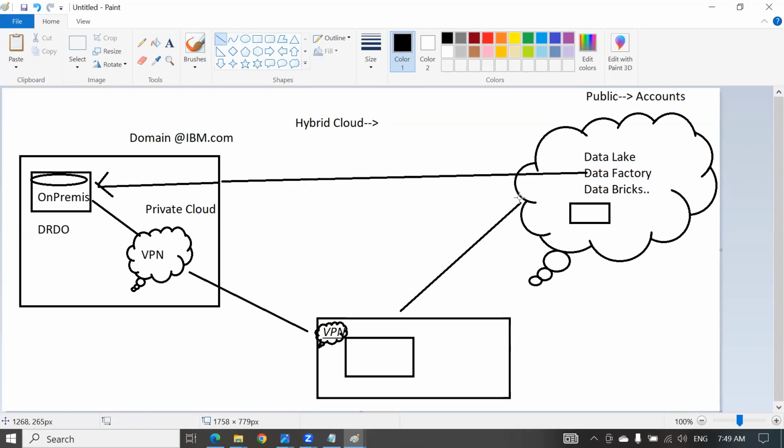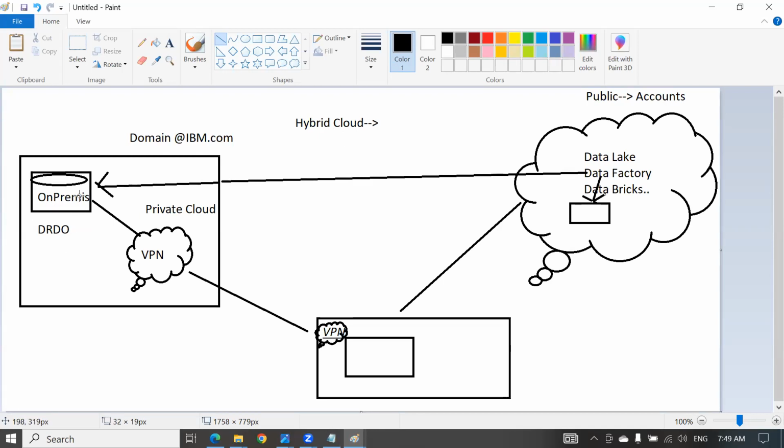I'm going to extract this data from Data Lake or Databricks or wherever it is. I'm going to extract this data through Data Factory, and some services I'm using from on-premises. So some services we are using on-premises, some services from the cloud. That is nothing but the hybrid cloud, the combination of private and public.